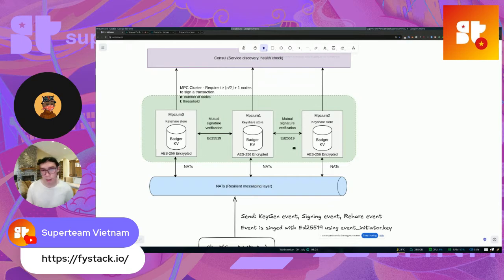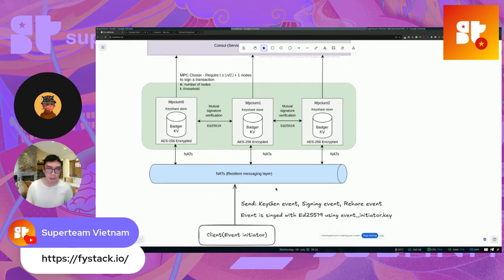Let's say that you want to shut down the nodes for upgrade and maintenance. Then when clients send events to this queue for key generation or signing, it buffers the message. Without this, the message passing would fail, because the nodes were already shut down for upgrade, right? So adding this adds more resilience to the system.